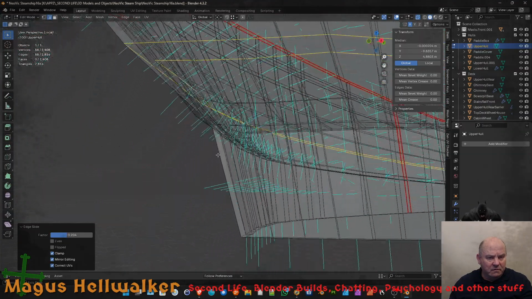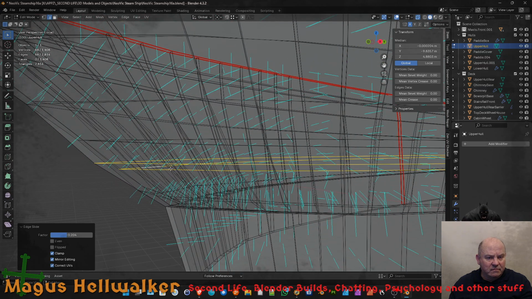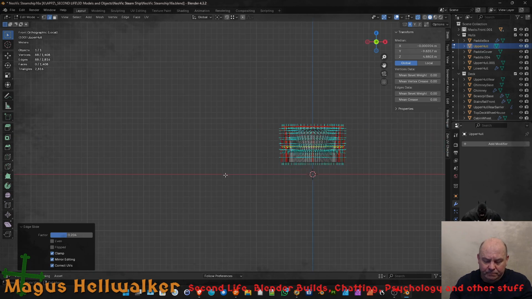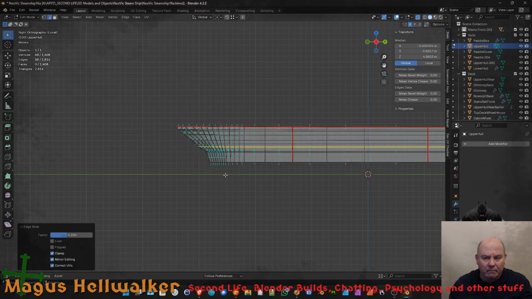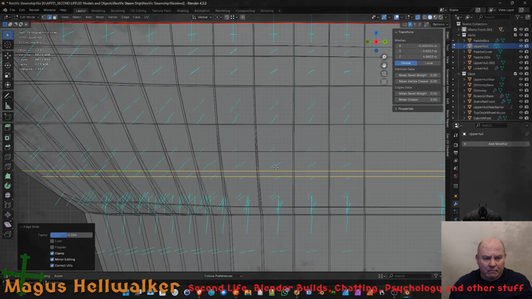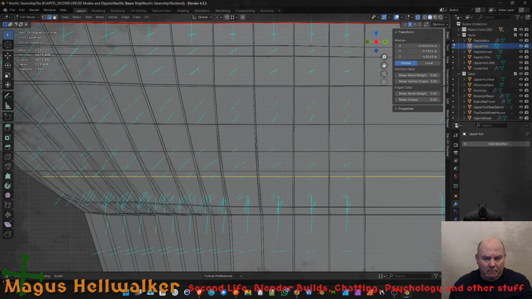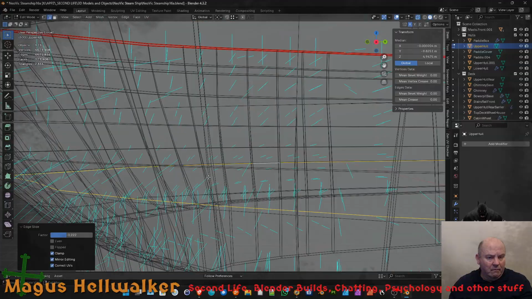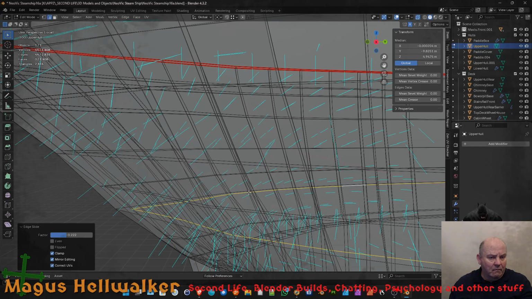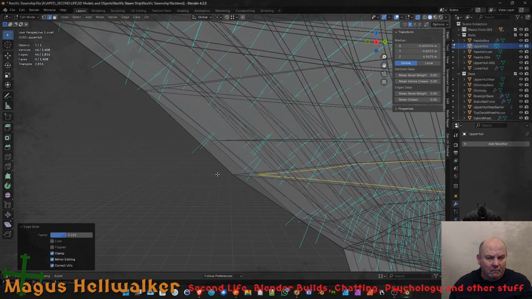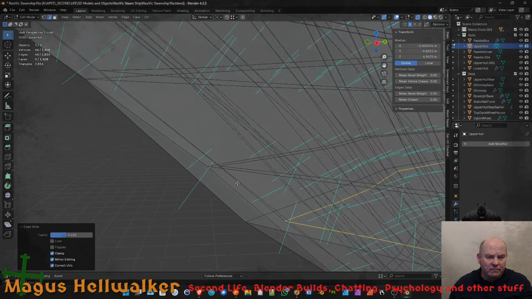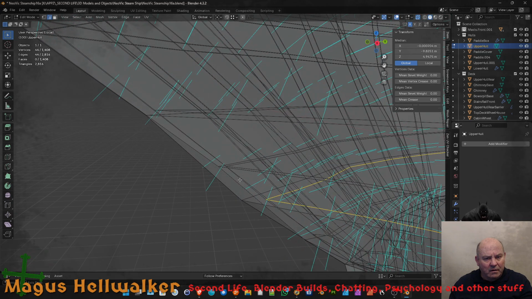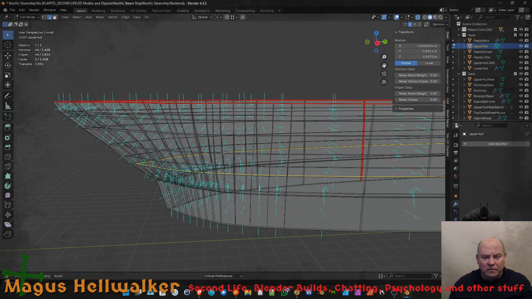Do I just make a new hull? Is this easier? See, there's something very odd going on there as well, isn't there? Do I just make another hull?